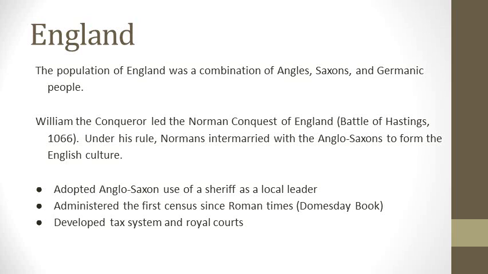First of all, he adopted the Anglo-Saxon use of a sheriff as a local leader, and that's a tradition that we have even today. He administered the first census, or count of the people, that had been taken since Roman times, and it's recorded in a document called the Domesday Book. And he developed a tax system and royal courts. So he's consolidating his power as a national ruler.